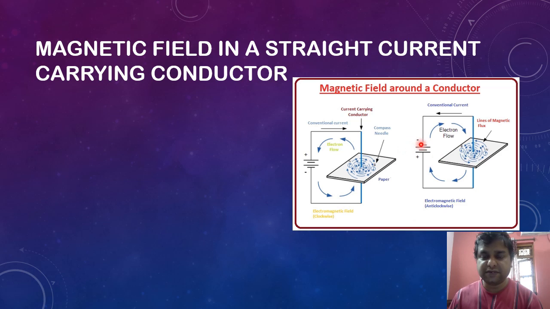In this case, the orientation of the flow of current is reversed because of the change in the battery endpoints. So here we have negative, here we have positive, which means the current flows from positive to negative this way, and electrons will flow this way, opposite to what we've seen over here. And the magnetic field on this cardboard paper is rearranged, as in it turns anti-clockwise. That is shown by the arrangement of the iron filings on this cardboard paper. Have a look at both of these.